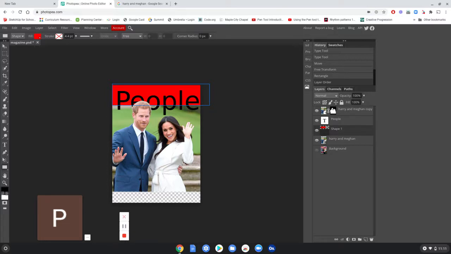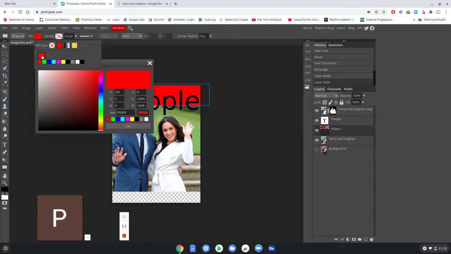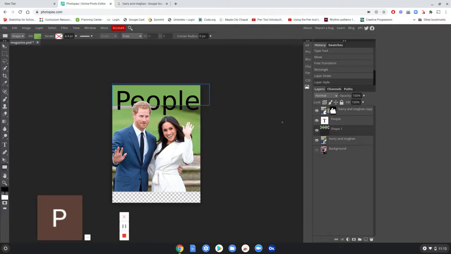And I want that to be more of a shade of green to kind of blend in with the background. So right now I have this red color, so I need to change that. And let's see if I can choose a color here. Let's use that color. And I'm purposely going to make this shape a little bit bigger to fill in that gap. And then let's go ahead and make it a little bit larger.